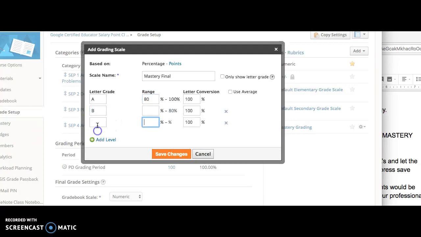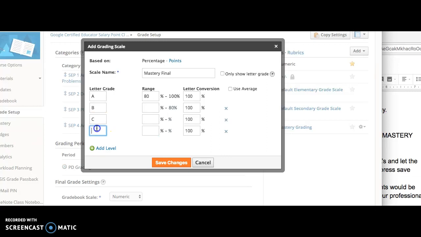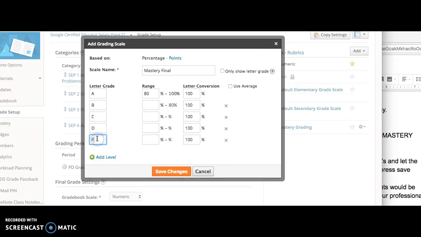Your B, your C, your D, and your F. Because I used the 5-point scale, I'm going to be able to do matching from where each point would match up to its equivalent grade. And this will mean I won't have to go back at the end of the semester and type in each student's grade.